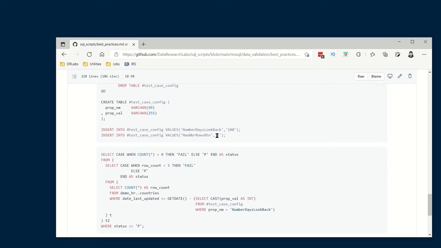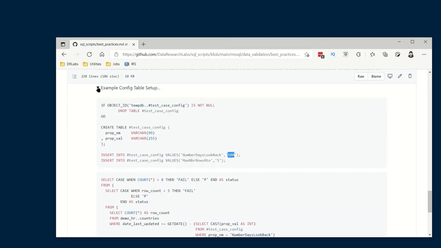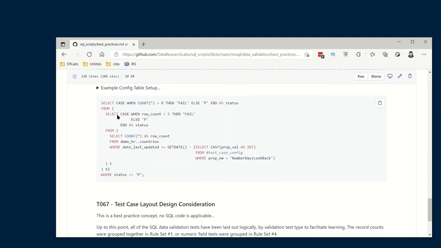If we have 150 test cases, we don't want to hard code select top 5, select top 5. We just want one value here. And so we would just go change this at the top of the script and be done. And then the number of days to look back. If we want to look back only 5 days or 10 days, we just change it in one place right here in our config table at the top of the script. So that's how you set up a config table in SQL Server: just a temp table at the top of your script, populate some values. And how do you use it?